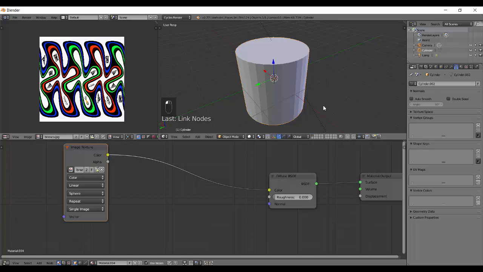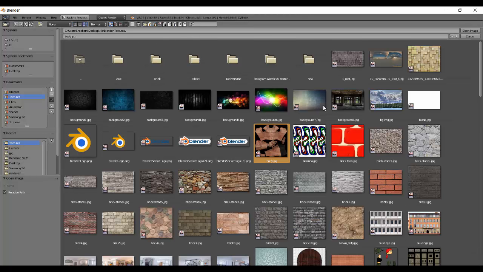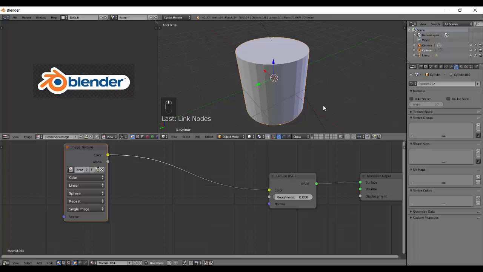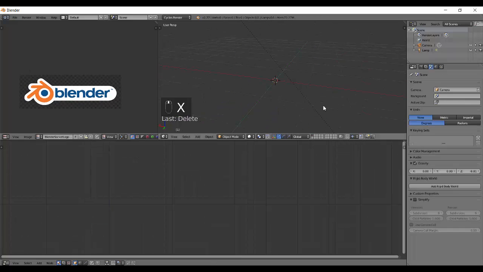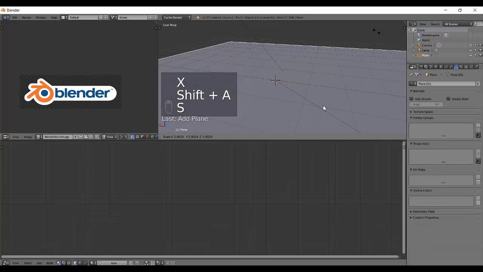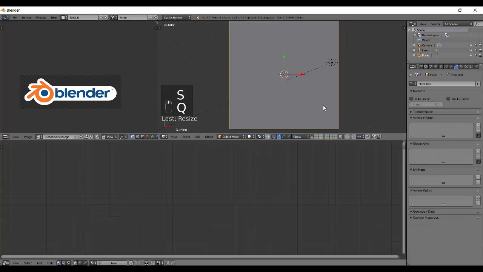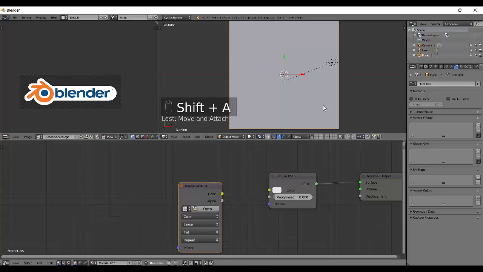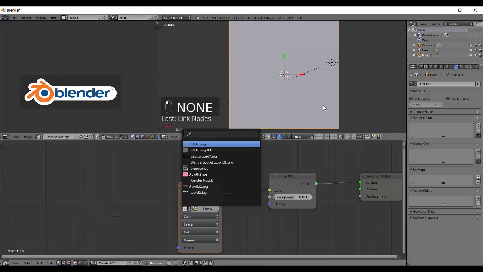So if you have a PNG with an alpha, let's see over here. Okay, so the Blender logo over here, this checkered portion is alpha. If you want to see that, let's add a plane, scale it up, and add a new material, and press Shift A, textures, image texture, plug it there, and choose the Blender logo.